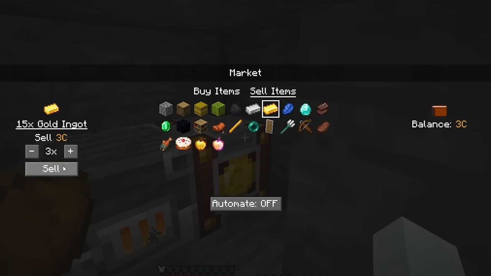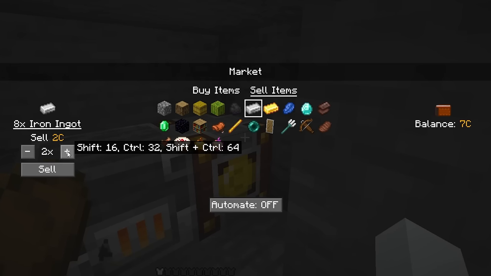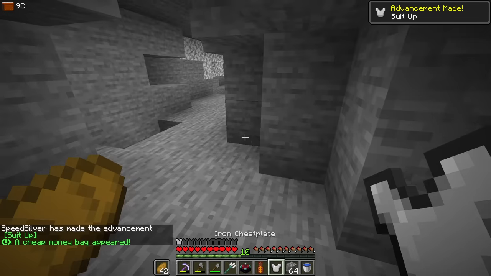So we can sell our gold for some coins there, and then we can also sell some iron for even more. Okay, we have 9 coins in total. I'm gonna make an iron chest plate to make sure that we don't die, and then, oh, we got another money bag. Let's go.